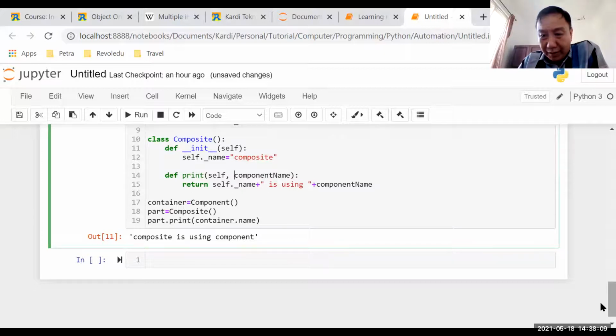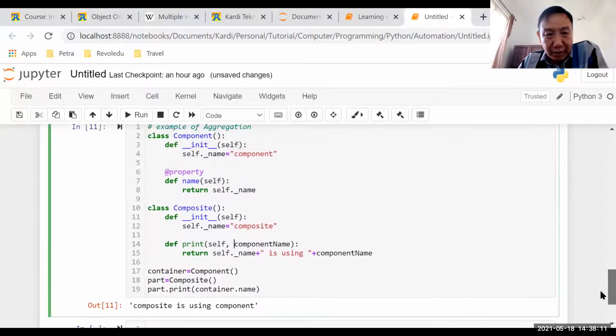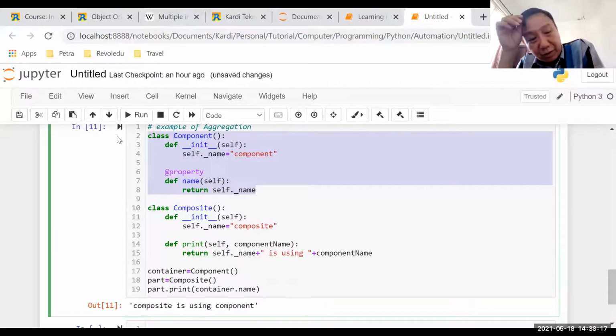So what happened is, when I delete the component and I replace it with something else, it will still print. The composite will still survive. So this is called loose coupling. This is the example of loose coupling. There is design that is tight coupling, and there is design that is loose coupling. Which one is better?